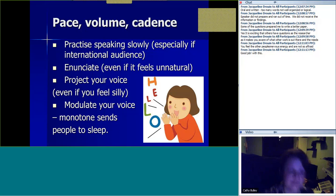Practice speaking slowly. Now, I find when I'm doing a presentation, I can feel like I'm speaking unnaturally slowly. I do that especially if it's an international audience, because I think I have a clear accent, but actually I've heard from plenty of international students that they don't think I do. It's not actually just about people who have English as a second language being cautious and speaking slowly and being careful, because actually I sometimes find people who are speaking English as a second language easier to understand than some people who have English as a first language but have an accent that is more localized and are not enunciating and are speaking very, very quickly. So I'm not going to isolate any single accent here, because I think that could be unfair. But I'm sure we've all had experiences like that.